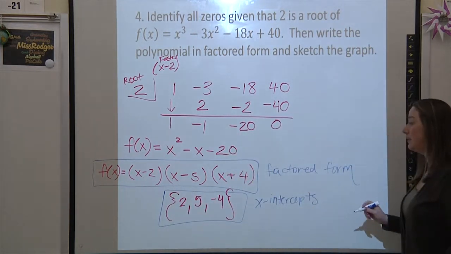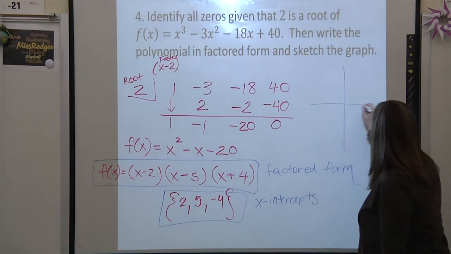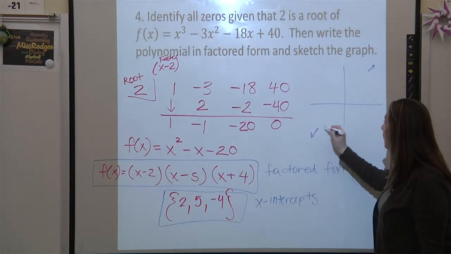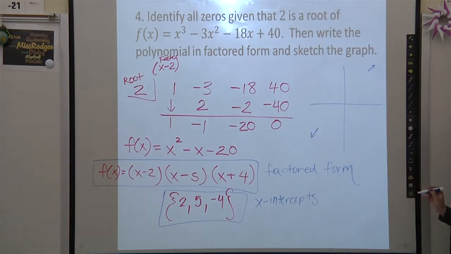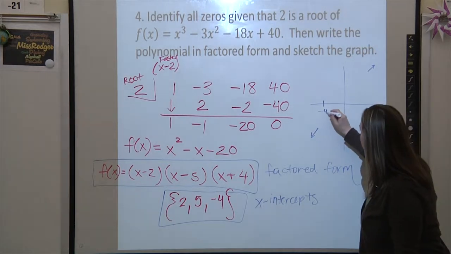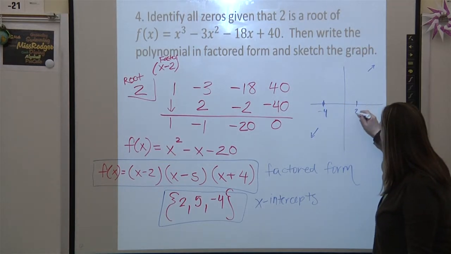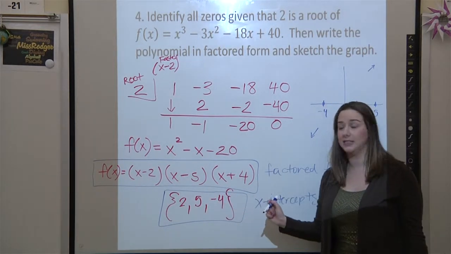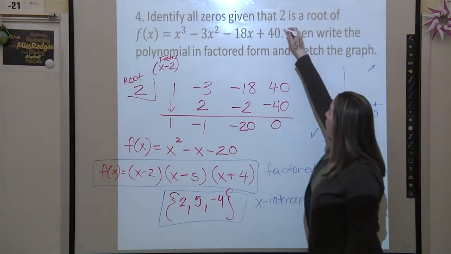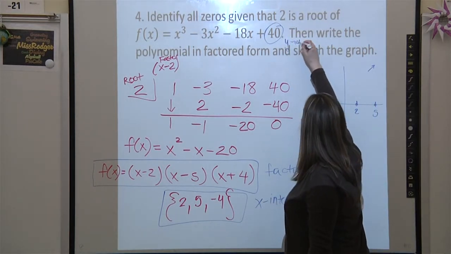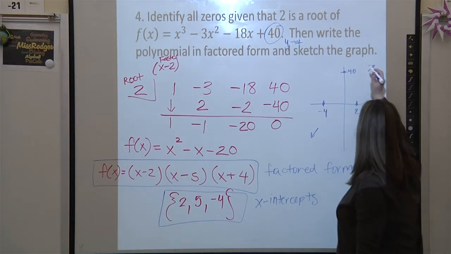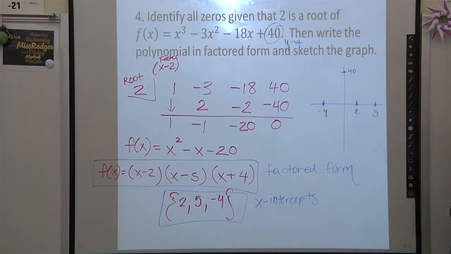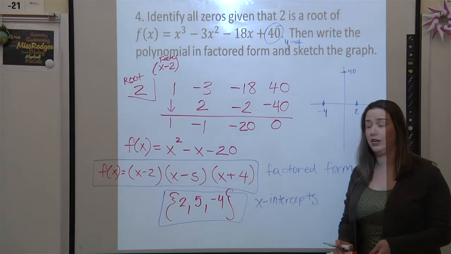So our last and final step is we do want to sketch this and get an idea of what it's going to look like. It's a cubic, so my end behavior, it's going to fall on the left, rise on the right. I'm going to map out my intercepts, which are negative 4, 2, and 5. It's going to cross at all of these because it has an odd multiplicity. 40 is going to be my y-intercept, which, again, is a rough sketch. So we're just trying to account for our y-intercept, our x-intercepts, our end behavior, the general shape.